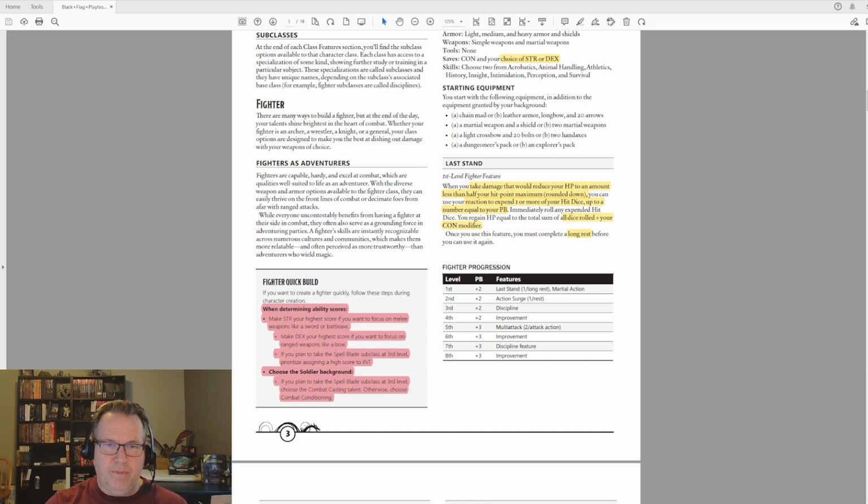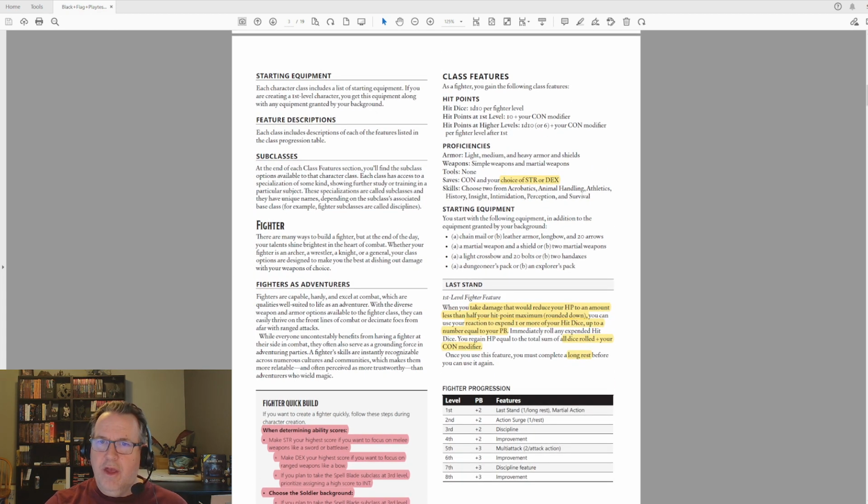I think they should unindent dex here if you plan to make a Spellblade, or make them all indented, maybe make that an indent. And then background, again, they just need to work on the indenting there. Nothing major. Okay, proficiencies. Again, strength or dex save.